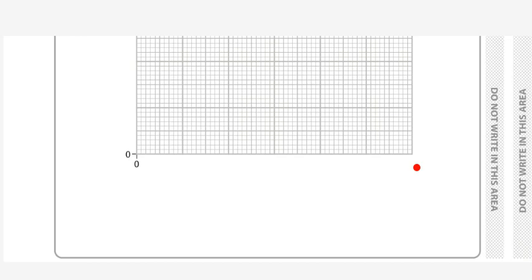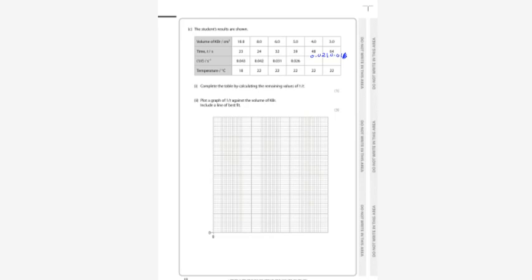When you plot the graph, you have to make sure you spread the values so that at least two-thirds of the graph paper is covered. What type of plot is this? Straight line or a curve? It should be a straight line, most probably, going to the origin. Any anomalous points?